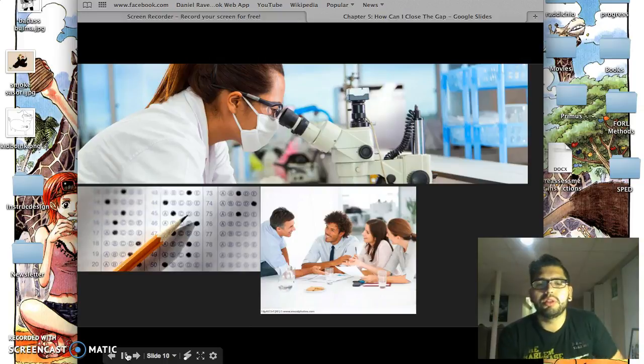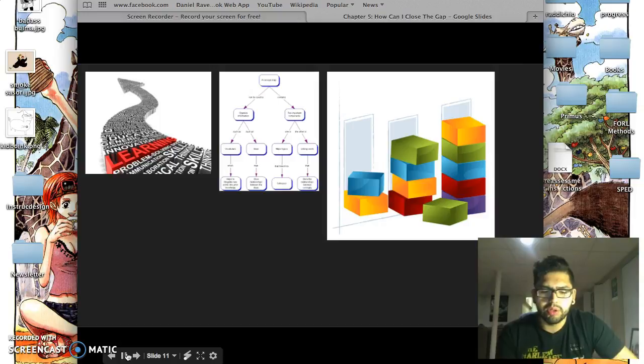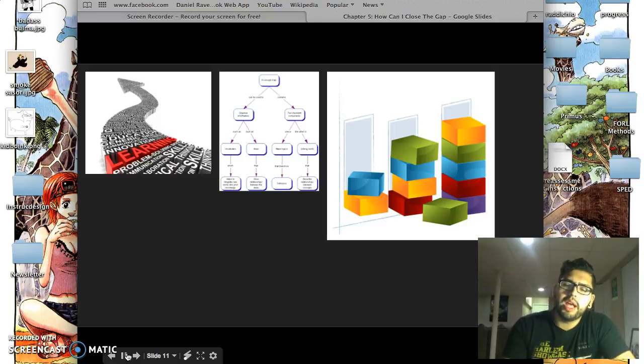We do this through the use of diagnostic tools, and some diagnostic tools you can use are actually tests and your own colleagues, and getting feedback from them on what needs to be addressed. It's important also to use learning trajectories, such as learning progressions, construct maps, and a deconstruction of standards. If you can deconstruct your standards, you can actually figure out how to teach things the right way.